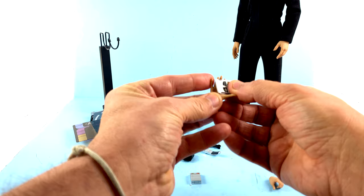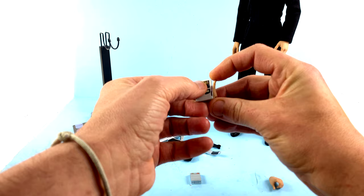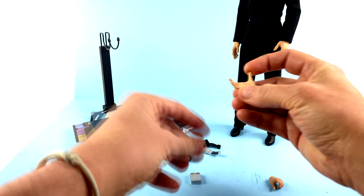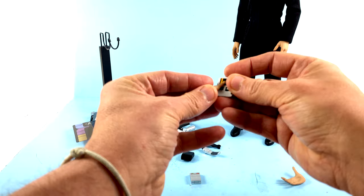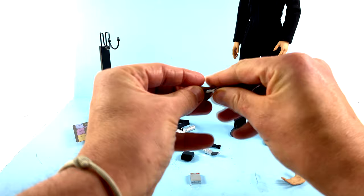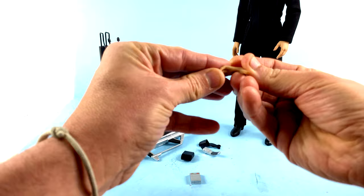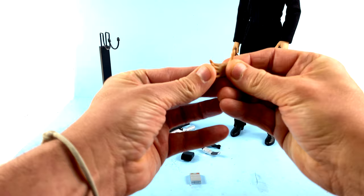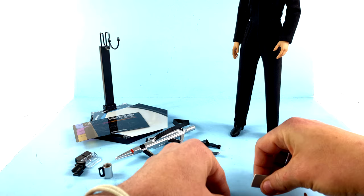I do wish there was a little bit more of a gripping sort of thing with these fingers, with the tops of the fingers curled around a little bit more. As it is, you can have it rest there but move it away and it's going to fall. You can probably use other hands with it so it's not the end of the world, but I just wish there was a little bit more curl. I don't know how well over time squeezing them into a tighter fit is going to last — I feel like the fingers would just slowly start opening.